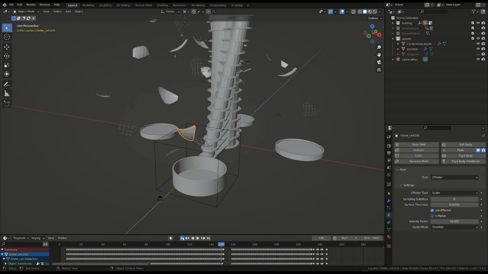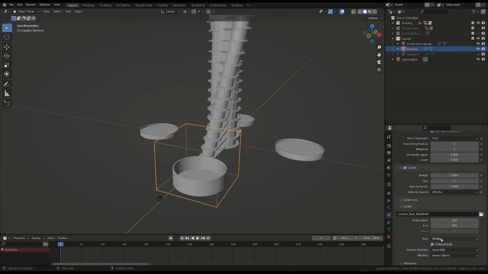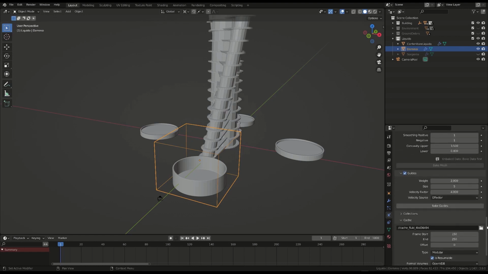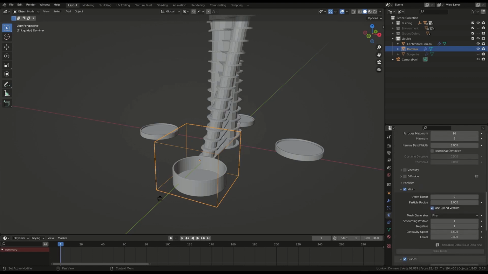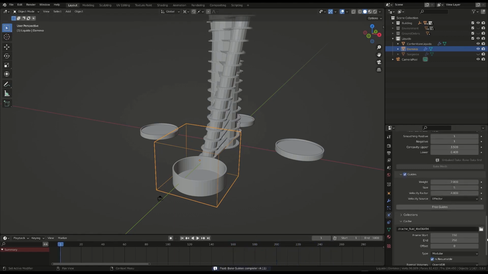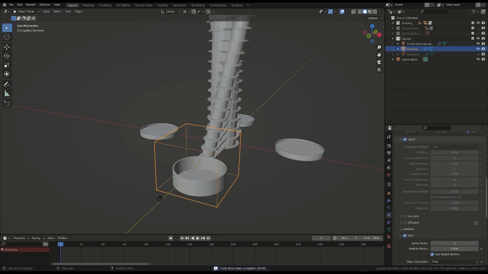As a final step, I'd like to make a point about baking. We learned in the previous lesson that the modular method is the best for baking. Consider that, because we have now enabled the guide option in the domain, the first thing you must do is bake the guides. So, first and foremost, I'm going to bake the guide. In this case, it's fast enough. The liquid component must then be baked. Finally, the mesh.